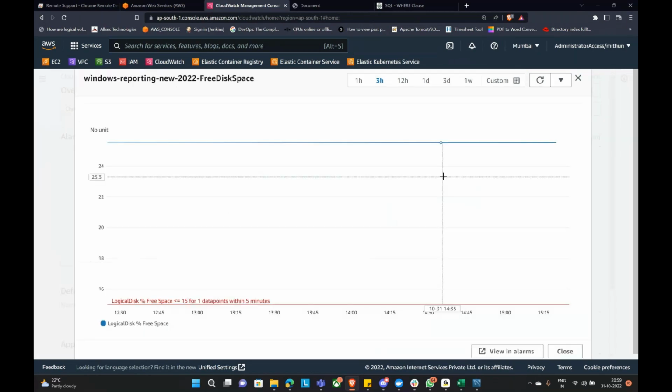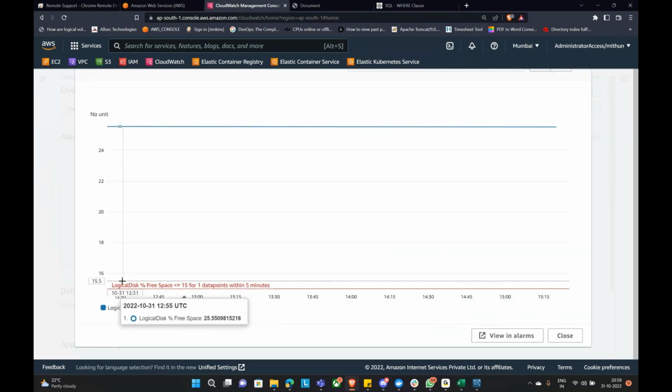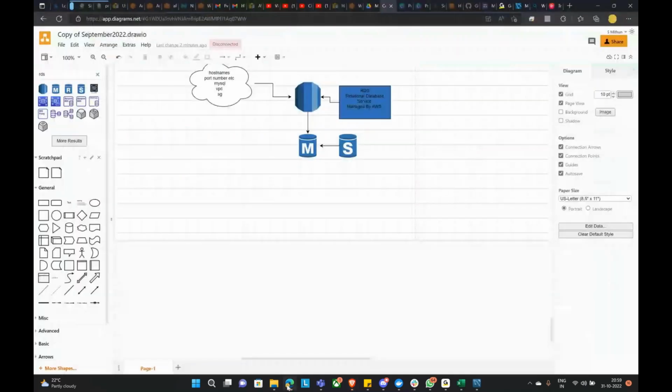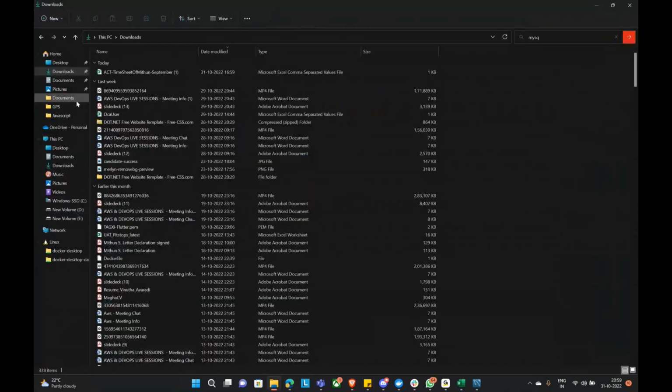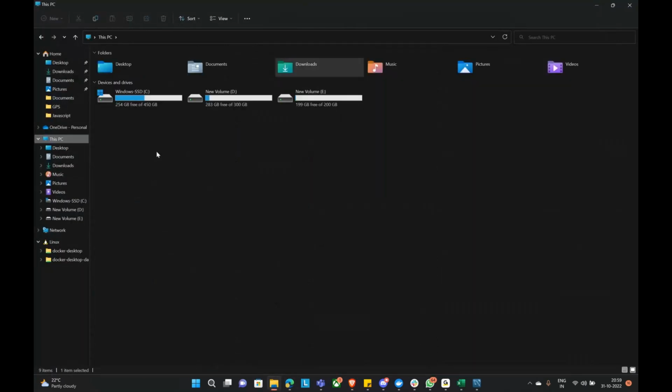See, here I have set a threshold on my disk percentage free space. Let me show you first what free space means. In every operating system, there is something called free space. Now I have a 1 TB disk divided into three logical partitions, and in my C drive I have 254 GB free of 450 GB.